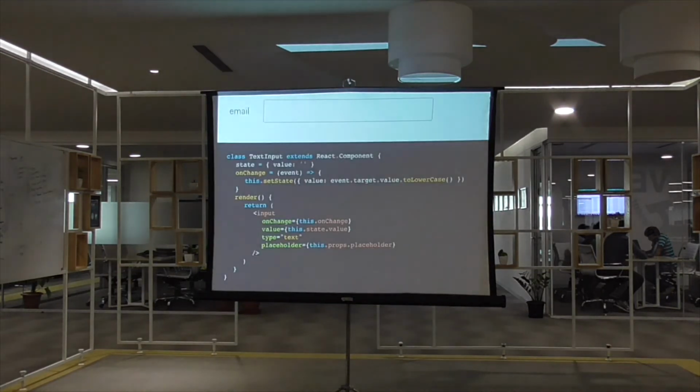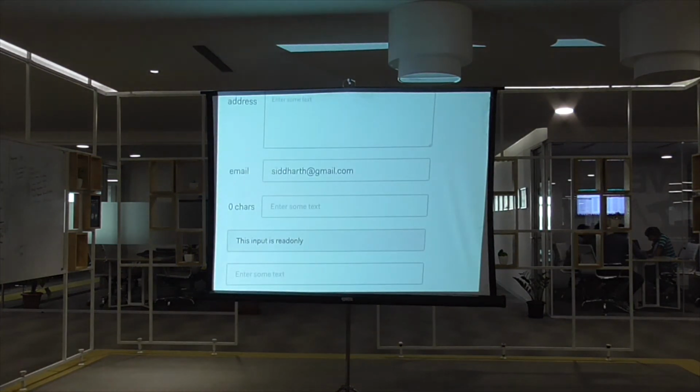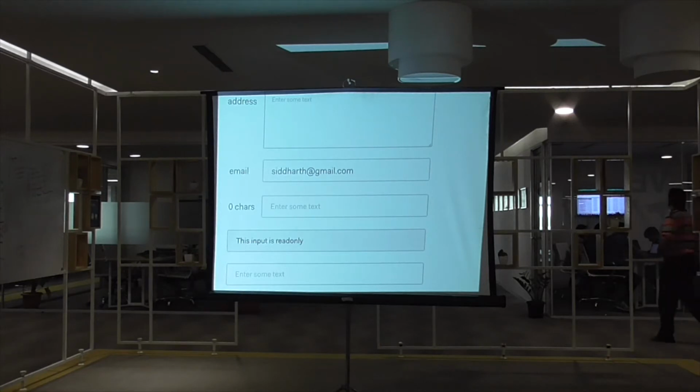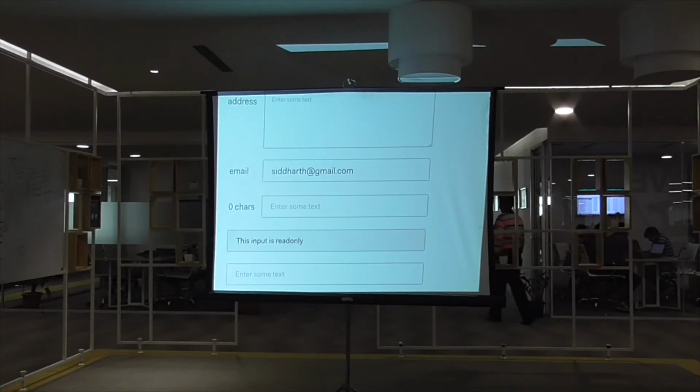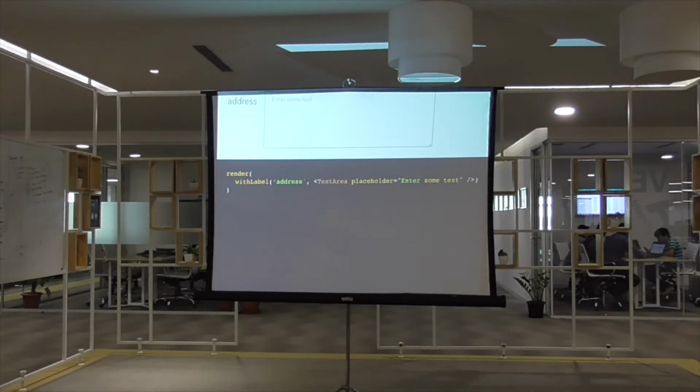So let me go back. Yeah, you notice how all of these things are aligned and how the label is always on the left, right? This is a design pattern which we don't really want everyone to worry about, like figuring out the width, how much padding, all of that. We just want to do it for everyone, right? Doesn't matter what is on the right side of the label. So one way to do this is with this nice thing called withLabel, a function. You pass in the text label and the component, and it will return another component which has these styles built in, right?